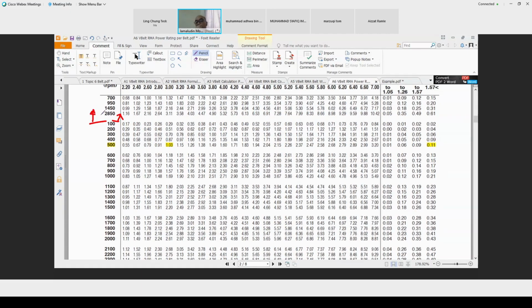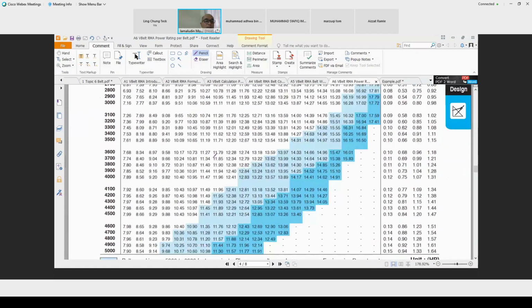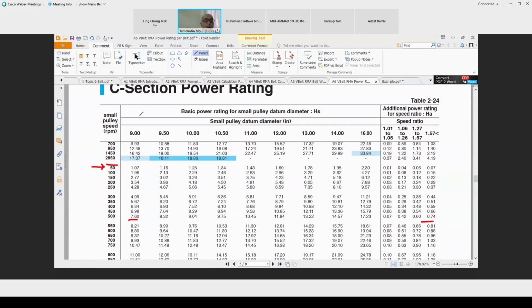For example, in your design, maybe you cannot choose the slowest one, because maybe the smaller pulley is going to be lower than 100 RPM. On that particular pair you cannot choose it; you must choose here, because the RPM is less than what it should be. Remember the importance of table A6, power per belt in the case based on C. This is the power per belt, based on the speed. It's not just the power per belt, it's based on the speed and the inches here.